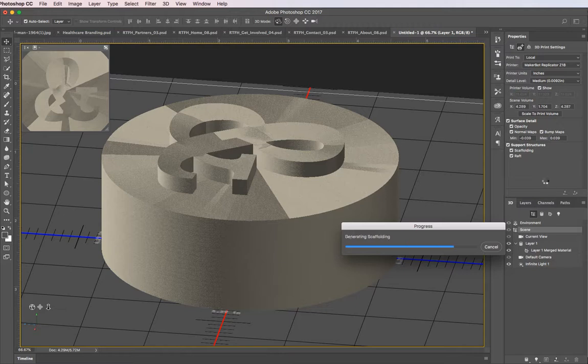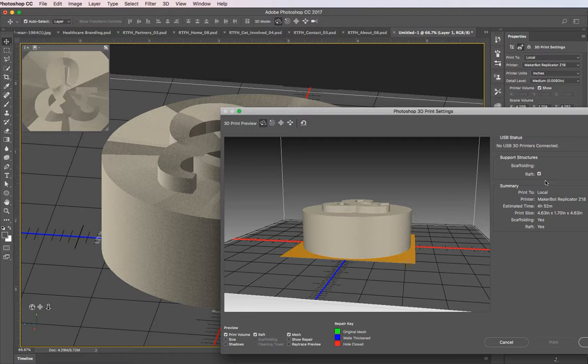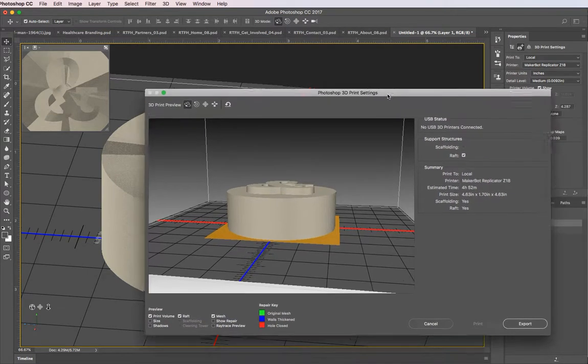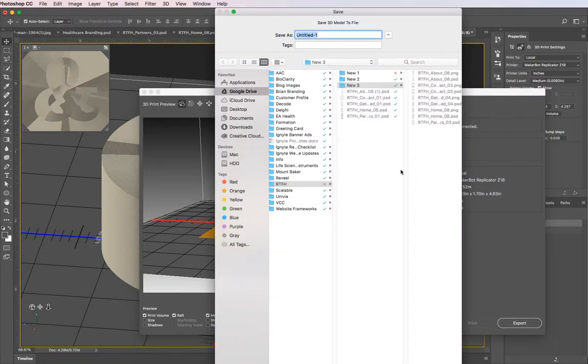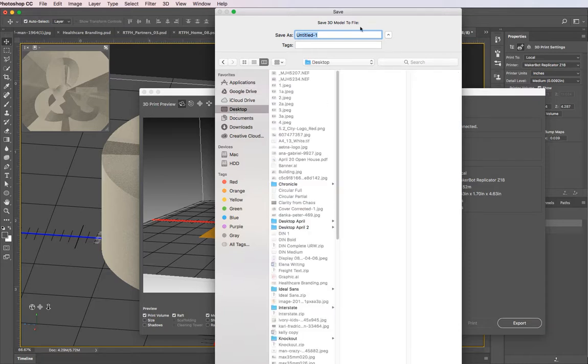And sometimes it's going to take a while, so be patient with it. Occasionally you'll get some kind of error, but usually it'll work after just a little bit of thinking. So it'll bring up this window when it's ready, and then you can just click export. And when you click export, you can just go ahead and save this file to the desktop as whatever file name you want it to be. And it's going to save as a .makerbot file. And if you put that .makerbot file on a USB, you can actually bring it directly to the USB port on the printer and print directly from it.